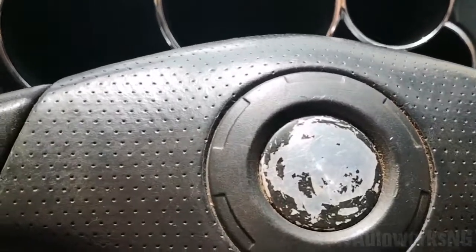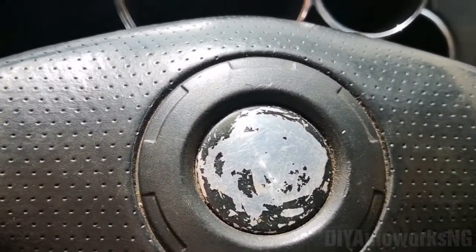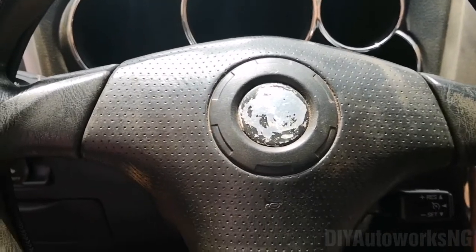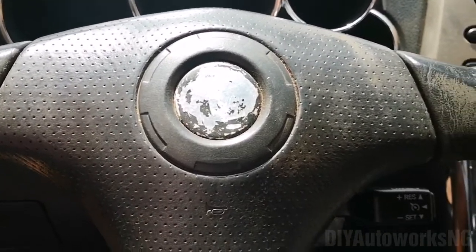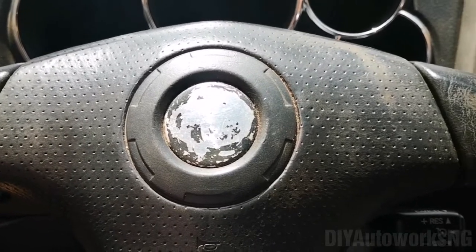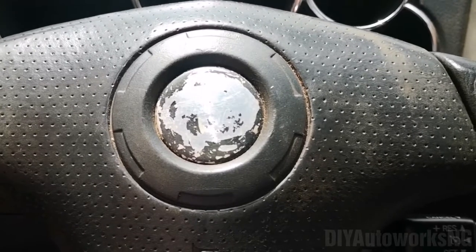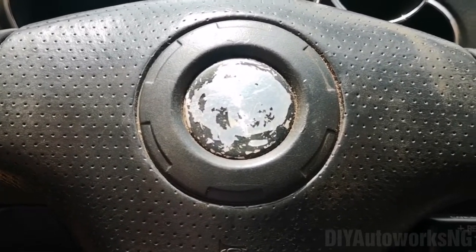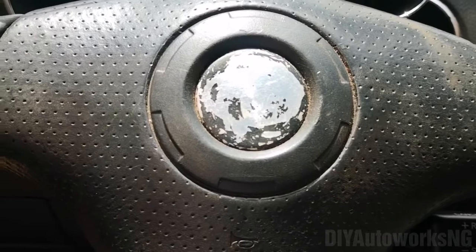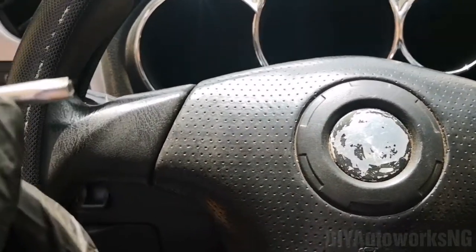So I've taken off the negative terminal of the battery. That's very important to prevent your airbags from deploying. This is one of those videos where I'm not going to use my camera stand because it's awkward. I can't find a place to place it and then video. So bear with me, I would have to use one hand.